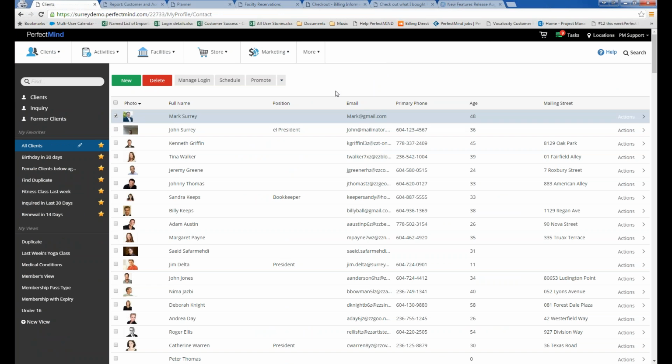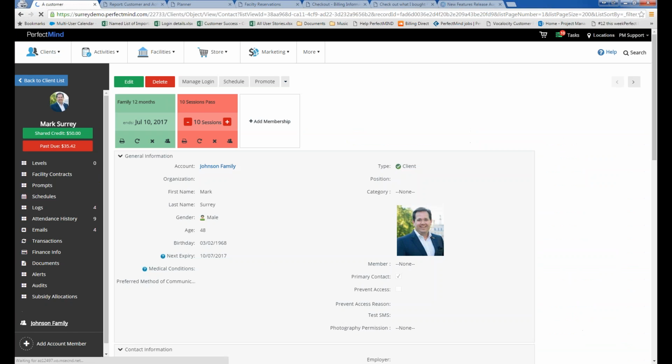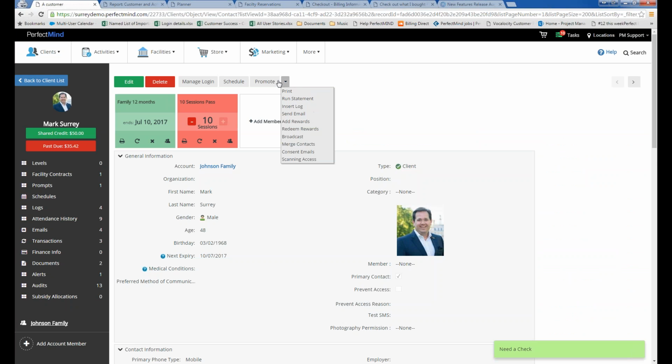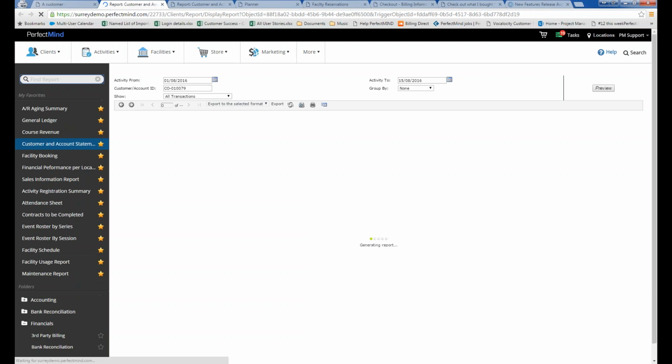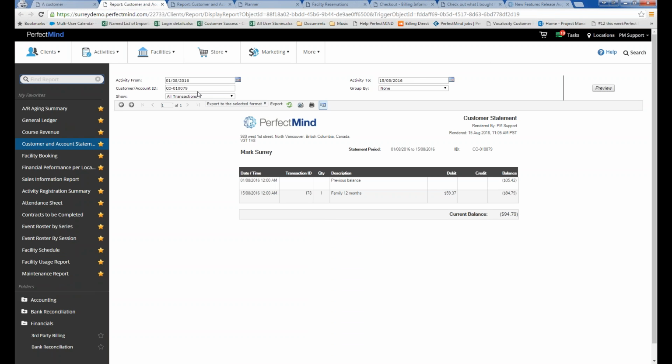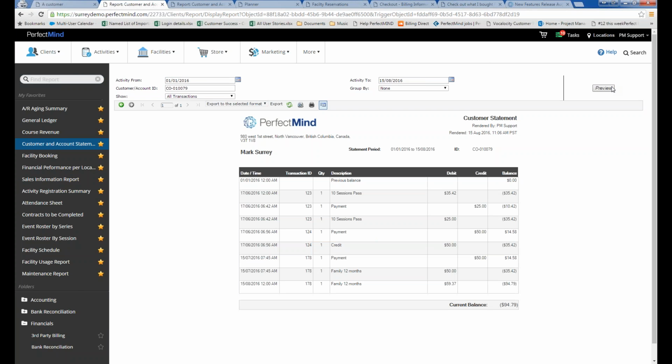So what we've also done, we've introduced a new button within the customer section. You will be able to select an individual or go into their file, and from the buttons that are available to you on top, depending on permission, you will be able to see a new button called Run Statement. If you click this button, on a new tab, we'll actually populate the ID number of that individual and show you the proper report, and you will be able to adjust that report if needed.